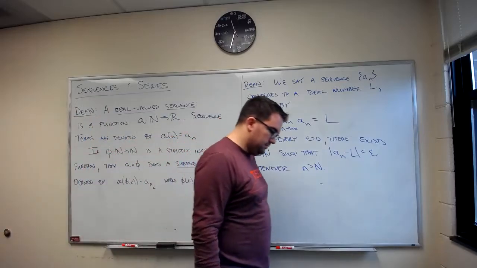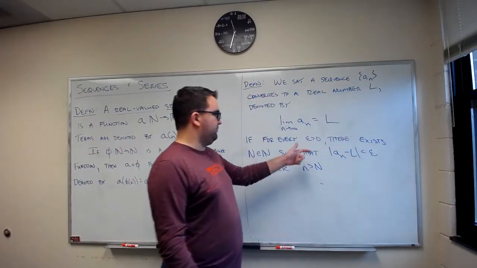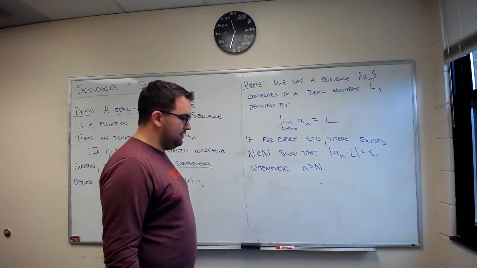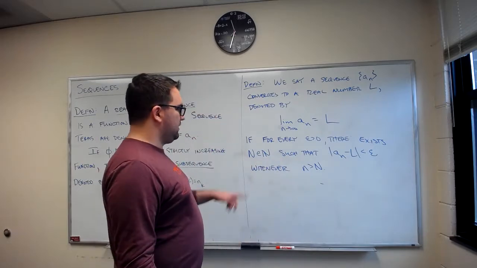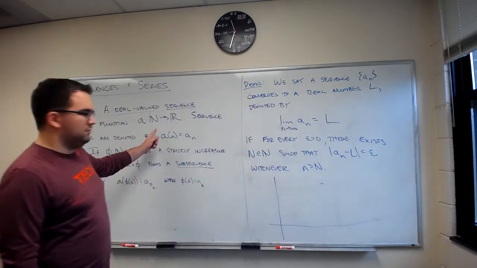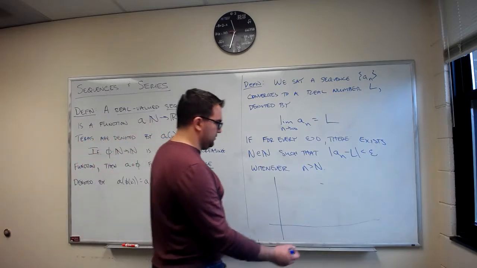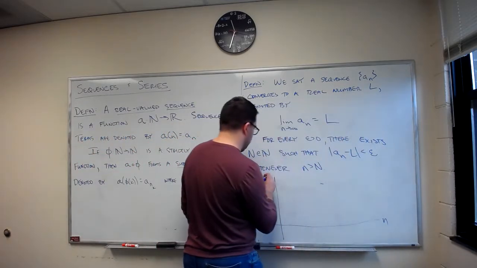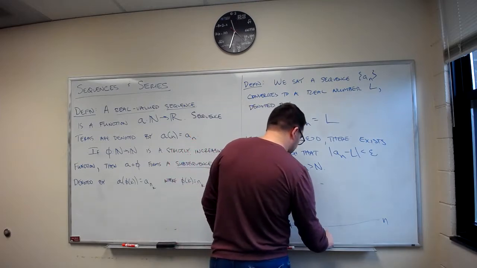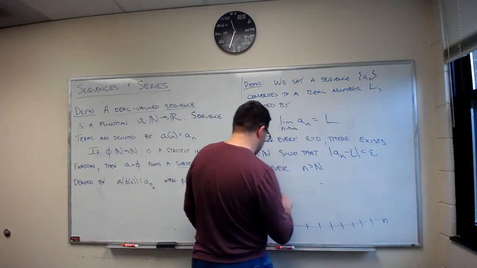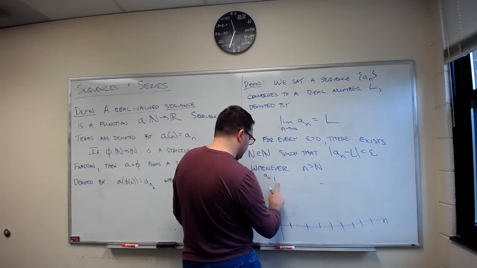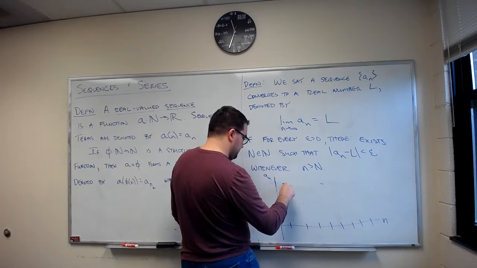I've written it ever so slightly differently, although the same in actual definition as what's in the book. But again, this is where it can be useful sometimes to visually think about a sequence. So think about here, like this is n, and this is a sub n, and so I can plot the values of my sequence, whatever they happen to be doing. Oh wait, there wouldn't be one at 0. Oops. So there.